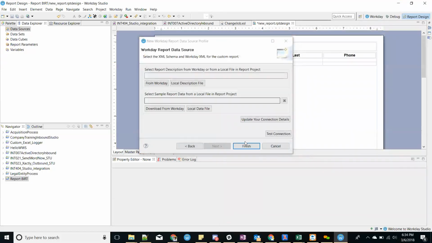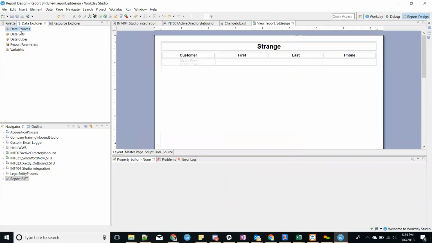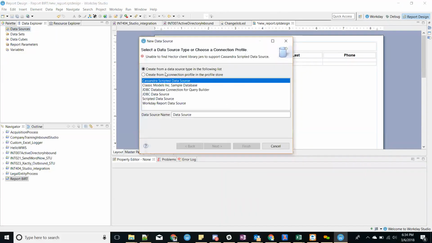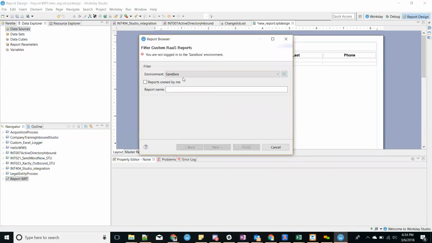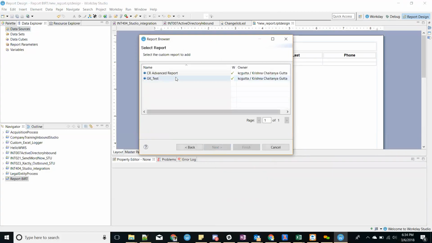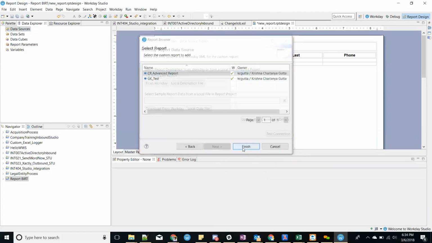I'm going to just refresh it again. So new data source from Workday report data source. Next. From Workday performance, reports owned by me. Next. So I see my CR advanced report. Finish.